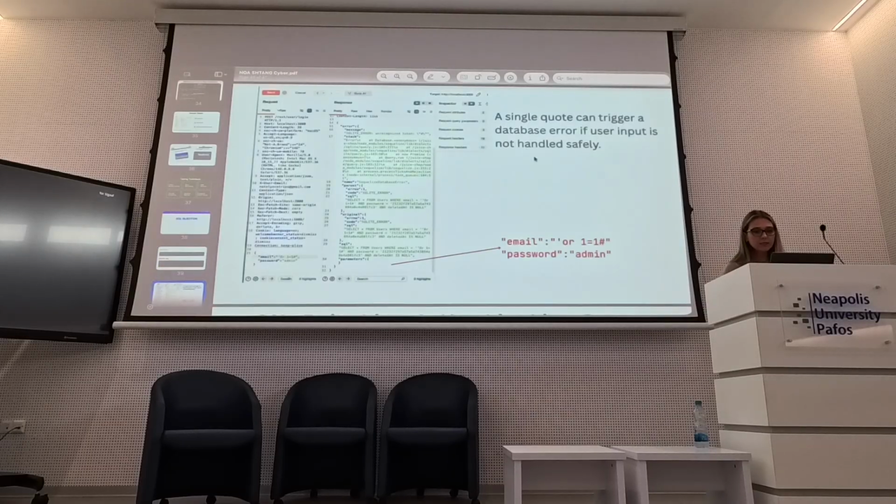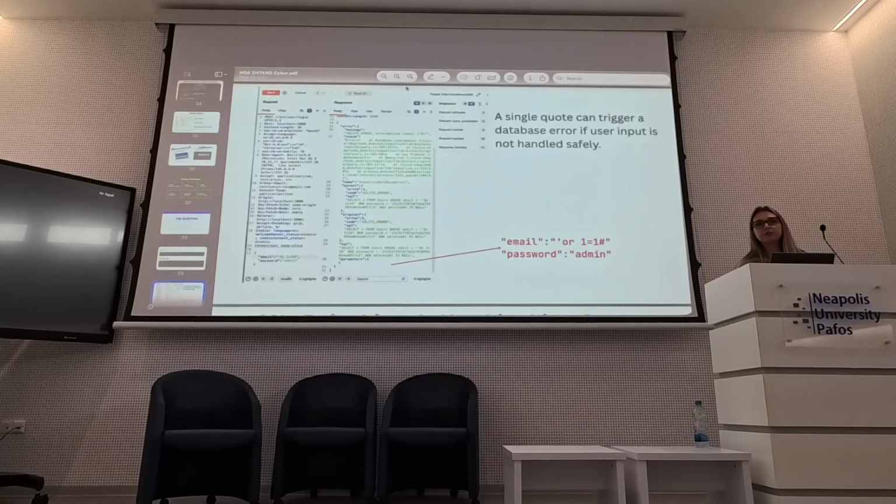Here is an example of such an injection using Burp Suite again. So how can we usually check if injection is generally possible? We use a single quote to trigger the database. And if we get an error, it means that it reads your input as a part of the query and it breaks it. So from this point, we know that injection is possible and we have to fix it.